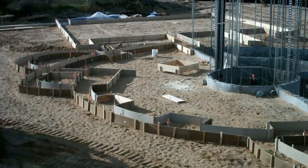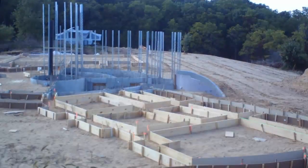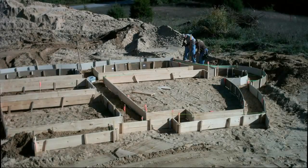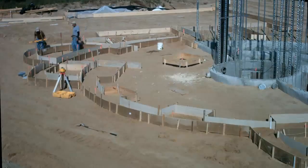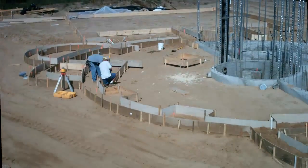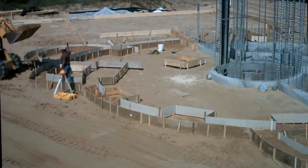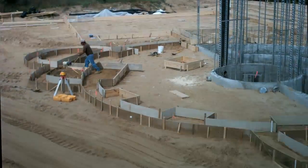They started leveling the tops of the footings and it became clear that we would need to bring up the ground level a little. So after they were done for the day I used my skid steer to dump some sand in the right places. The next day they continued with leveling the forms, and I brought in a little more sand with the skid steer. After leveling, Baudilio ran the tamper through that area.